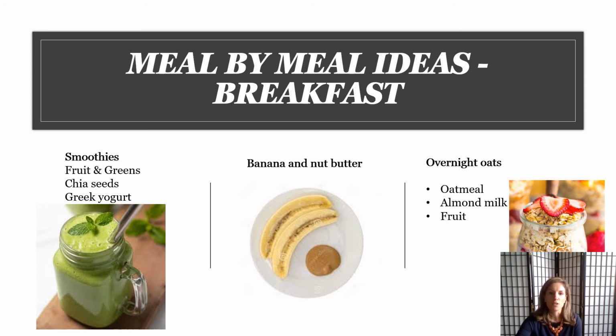It doesn't get much easier than grabbing a banana or another fruit on the go. It's quick, easy, and healthy, but keep the rule of thumb about incorporating a protein or a fat when eating a carb. So here, including some peanut butter or almond butter is a perfect addition to help keep you fuller for longer. Another one, overnight oats. This is about as easy as it gets. I use my mason jars for this one too. Pour in your oats, top with your choice of milk, mix in some fruit and possibly flax seeds or chia seeds, and you're done. I make 5 at once so I have enough for the week ahead and plenty to share with the kids.